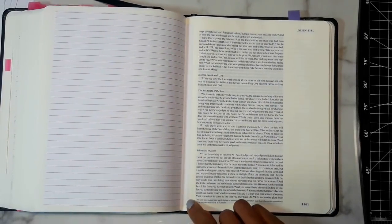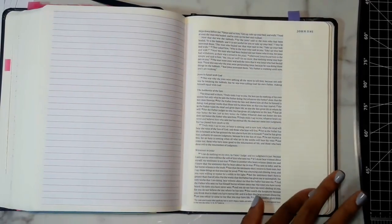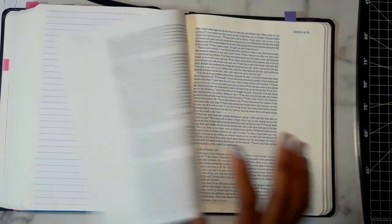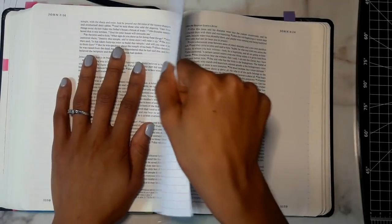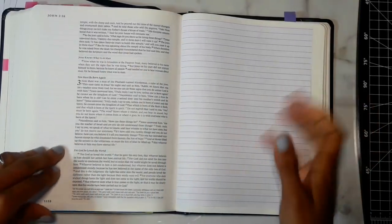Now, if you had glue on the edge, you want to make sure you take that glue off so that the actual pages don't flip together. Then you can flip the page and continue down the line. I just have three for now for you guys, but I wanted to show you — it's in there, it's not going to come out, it's not going to fall out unless you obviously snatch it out. With a good tug it's not going to remove itself.